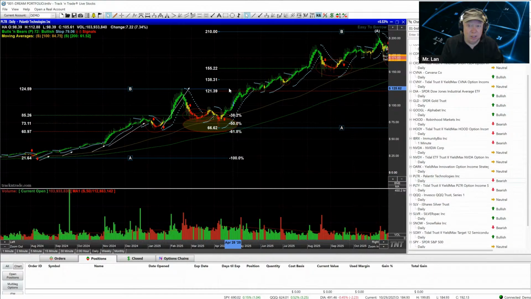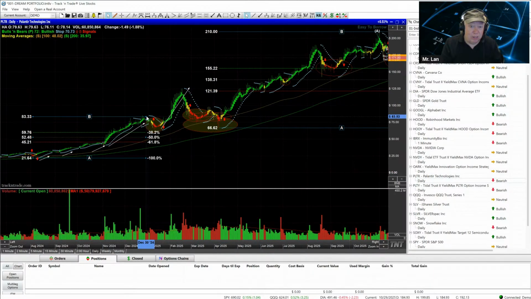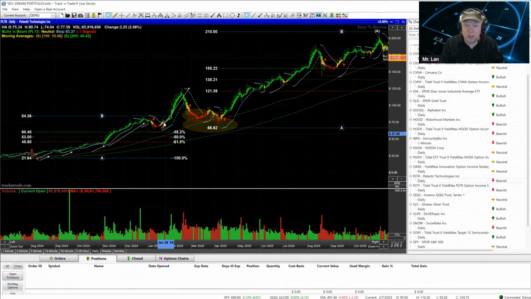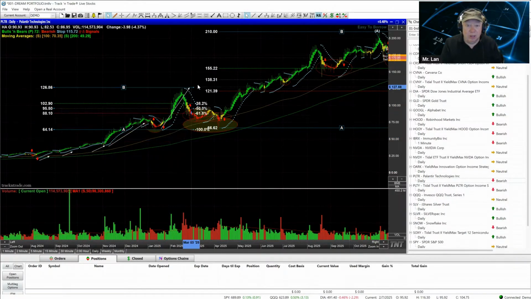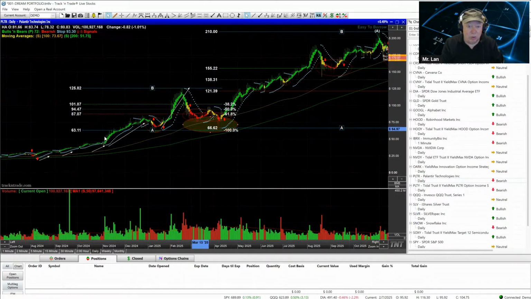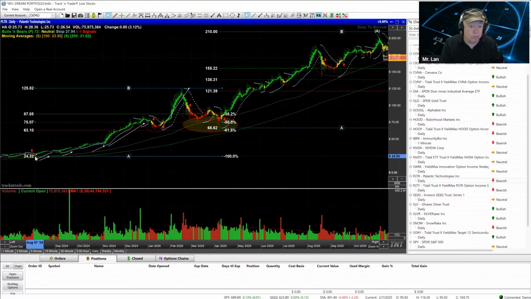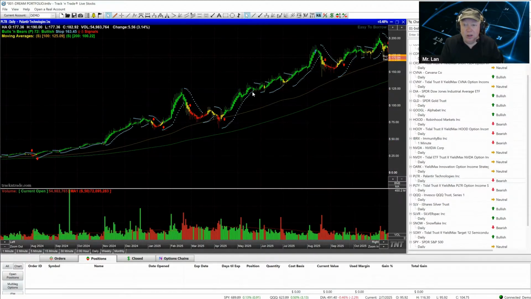Let's take this one back to here. And then you see from this low to this high, it pulled back, it didn't even make it down into 38.2. It didn't come all the way back down into the 1 standard deviation. So then it went up here, and then it did kind of go back into the 1 standard deviation back here, and then it took off and went out again. So then you start over. Now you can measure each one of these little runs. What we like to do is measure each one of these little runs with the Fibonacci ruler.